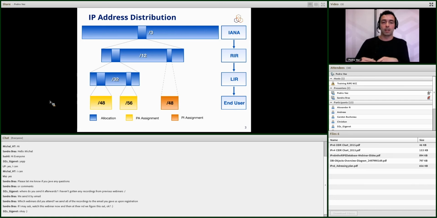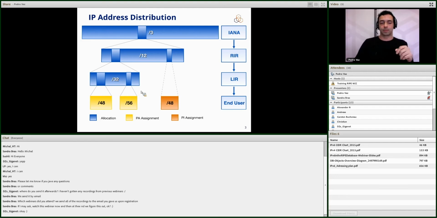So what you have here on the left side, the allocation that you receive from the RIPE NCC and the assignments that you are making from that allocation, this is what we call the provider aggregatable space, PA. So it's a hierarchical way of distributing the address space, in a way that is aggregated on the provider, on the allocation.